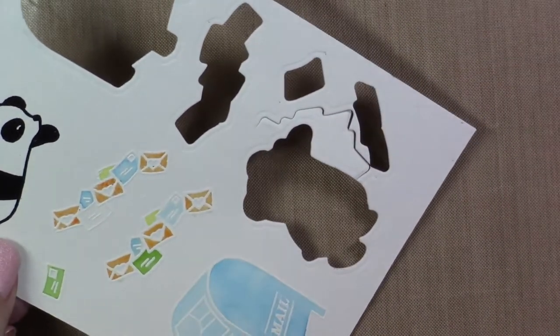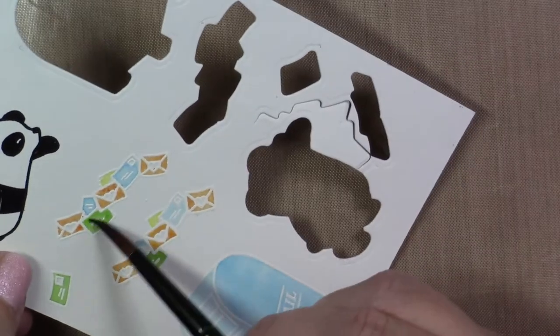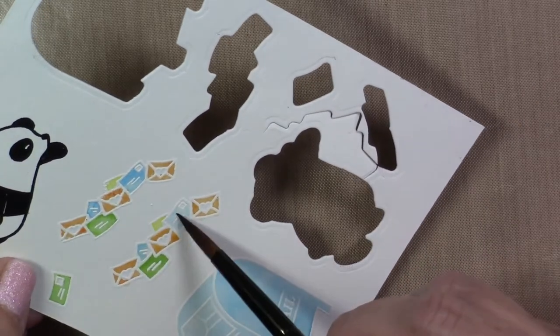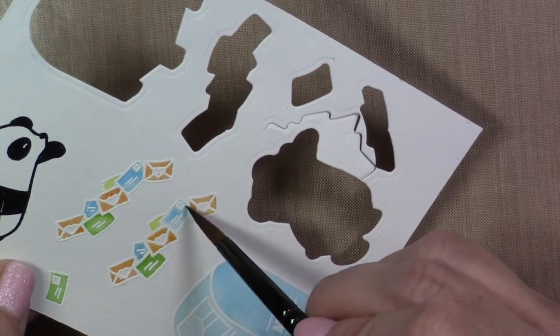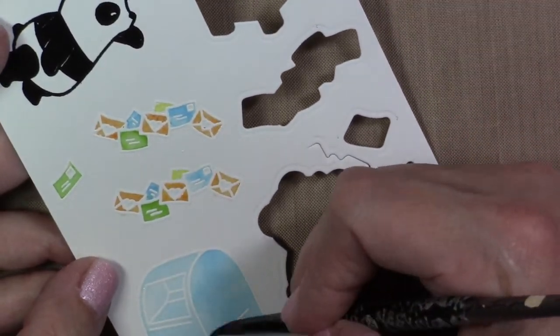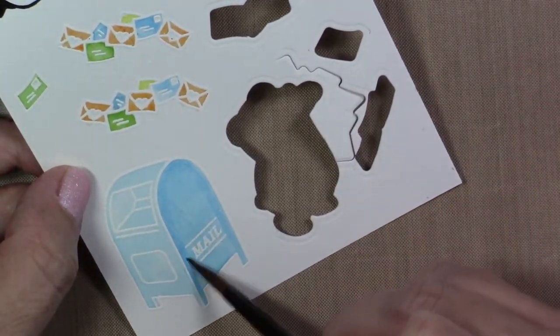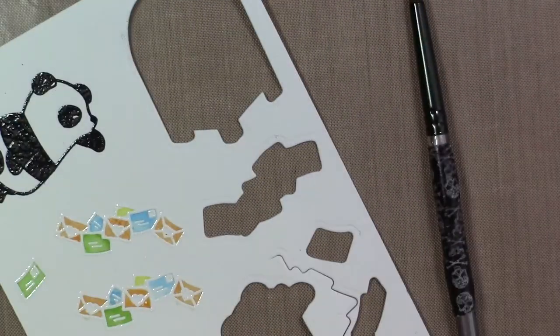You don't want to work with your colors on the watercolor paper too much. You don't want to keep adding too many layers, because this cardstock will start to pill up. But this is the best cardstock that I've found that works great with the distress inks, because it's obviously made for the distress inks. But you could use any watercolor cardstock that you have in your stash. So I'm just going to keep going back and forth and keep adding in more color to build up my color and my image.